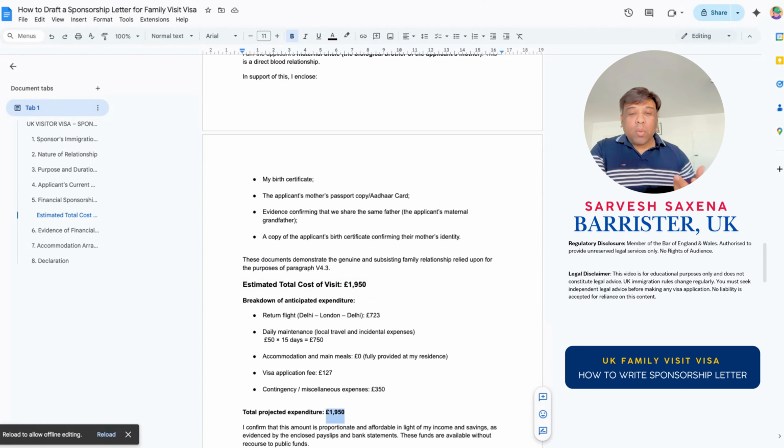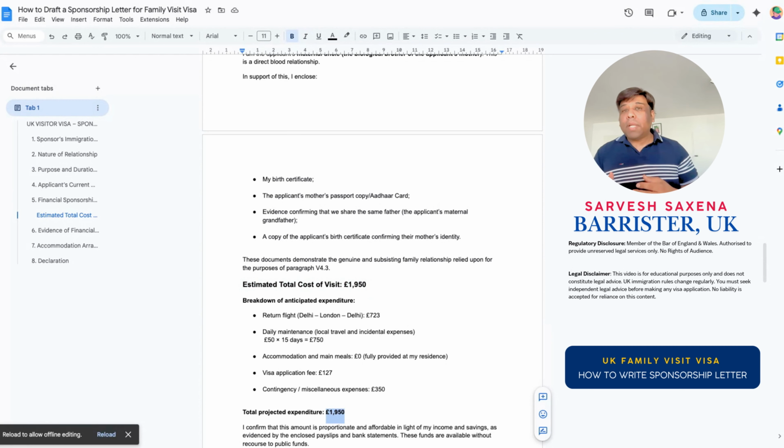Normally, people can say, why do you have to pay daily maintenance? Well, it's up to you. But my suggestion is, because you're inviting somebody to come to the UK and they will stay at home, they will get the food at home, they will be going out, doing tube travel, so they will need some money. And if you explicitly state that I am going to provide that, then it's a good example. If you're employed and you are partially taking care of your own expenses and partially the sponsor is taking care of expenses, then you need to state that my sponsor will look after flights, visa, and accommodation. And as far as the daily expenses are concerned, I will bear them on my own.